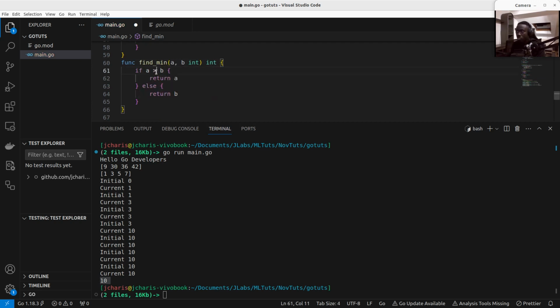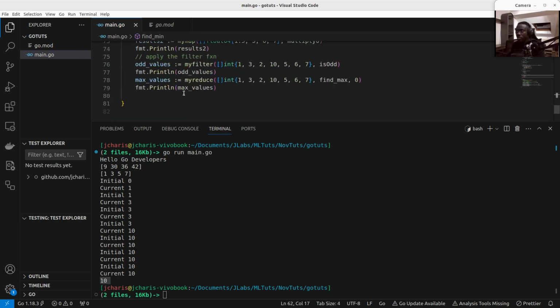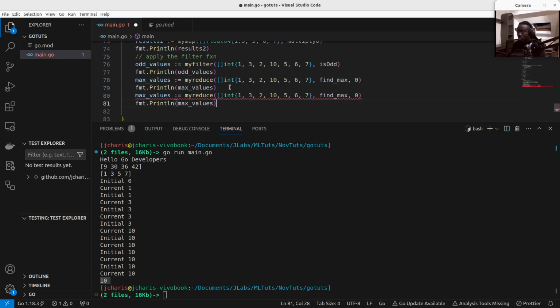And then we are going to just change it. If it's less, return A, else return B, and we can now apply the same thing we did here. So now the answer is going to be 1.